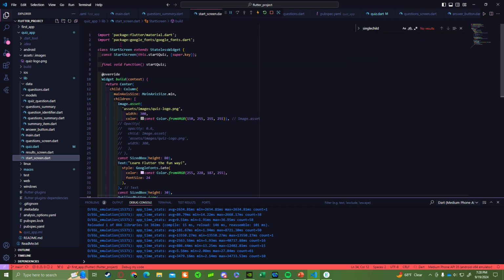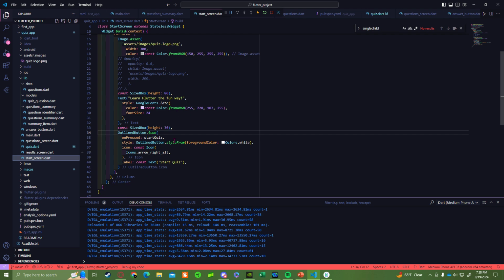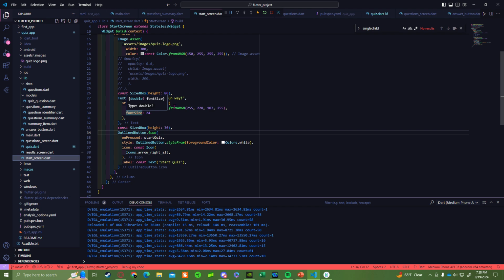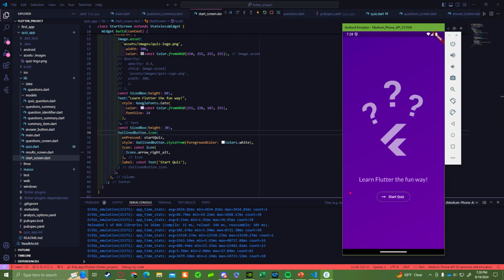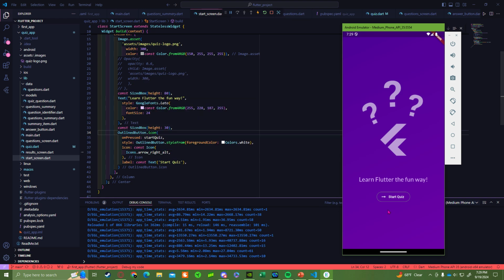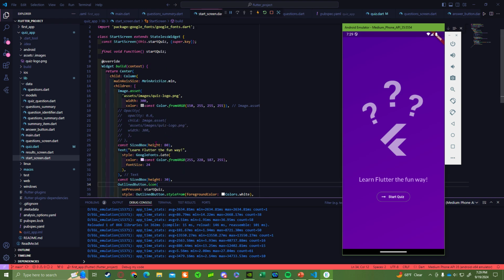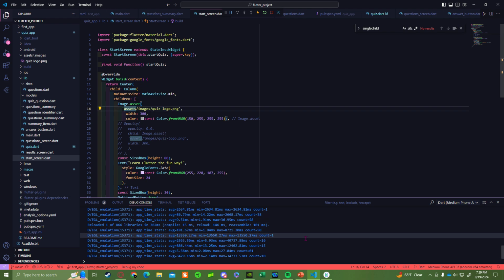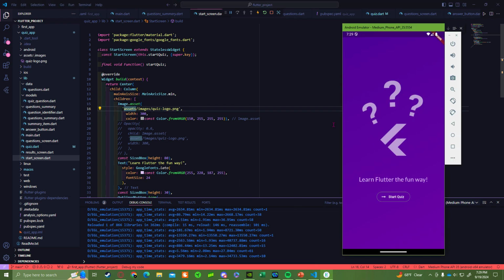We made use of this thing called Google Fonts, and we made use of the font layout, which allows us to change our color and font size along with making our font look like this. We used outlined box icon to allow us to make use of this arrow icon, which was very useful as well, and this image asset, which gave us this nice image right here.